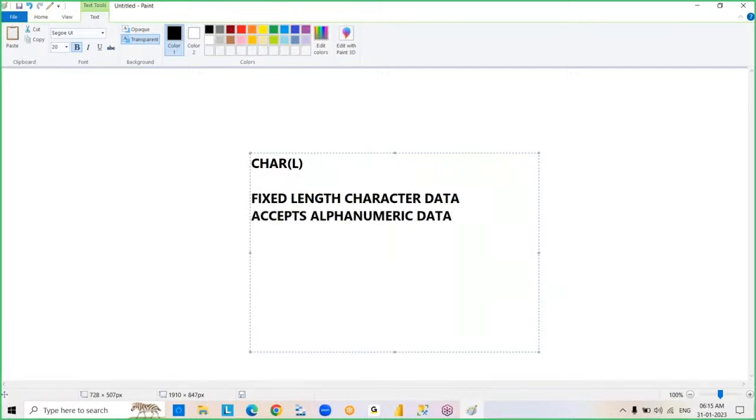Alphanumeric means mixing of characters and numbers. It accepts it. Then it provides good performance also. Performance means speed, the accessing speed of the database.